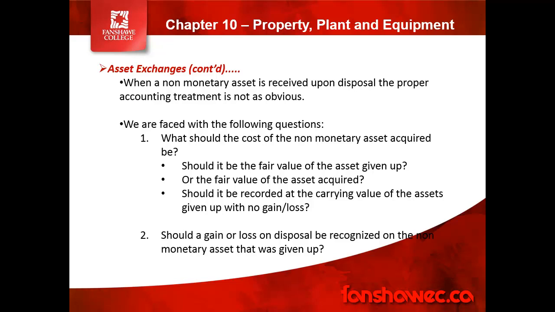Later on in this slide deck, I've given you a decision chart, and we have three options when we're setting up that new asset. But again, all of that complexity, those three options, just relate to a single number in that journal entry, the debit to the new asset. Now, the second question we need to answer is, should a gain or loss be recognized on the non-monetary asset that was given up? And the answer is that at times, yes, you may need to record a gain or loss on disposal even though you haven't received cash as the primary exchange.